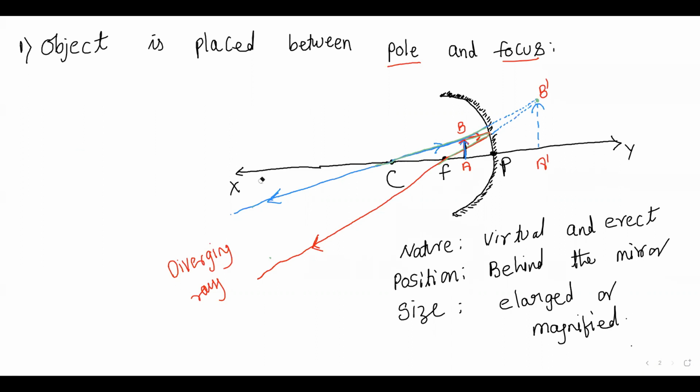Why? When you keep the mirror very near to your face, you can see small hair. Shaving mirror or makeup mirror, they are kept very near to the face to see small hair. Got it? Understood? Yes, sir. So concave mirror is used as a shaving mirror.